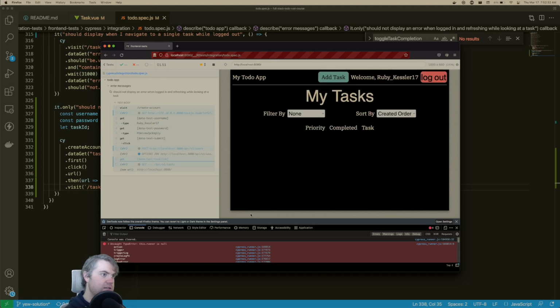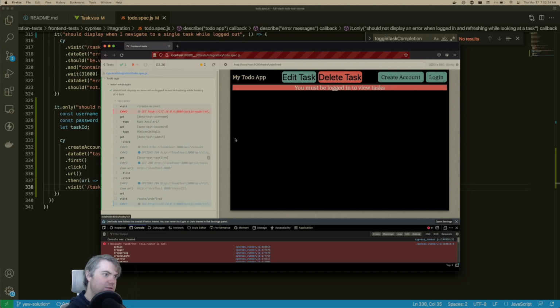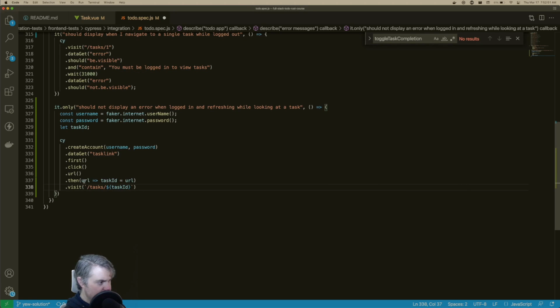See if that works. Ah, look at that. We went to undefined. So we started on 151, and then we went to undefined. Okay, well that's... This URL seemed to be correct.